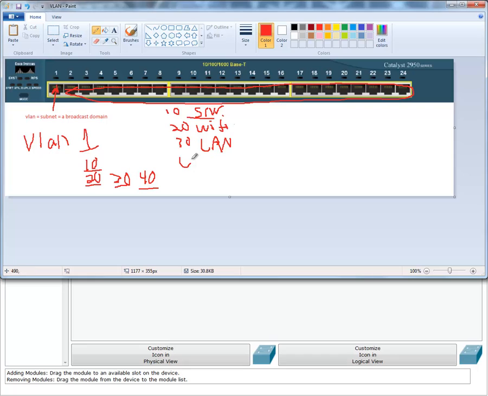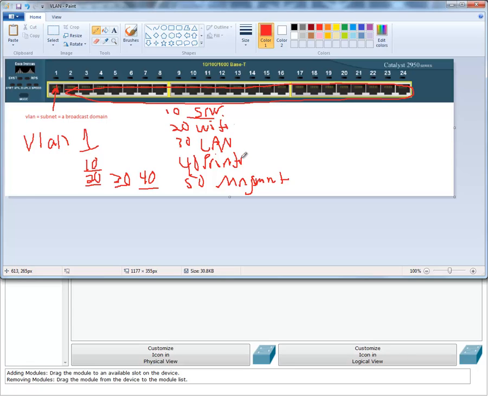VLAN 40 could be your printers. And then VLAN 50 could be, what else would you have? Servers, wireless, LAN, printers. You could have your management. There we go. You could have your management on VLAN 50.